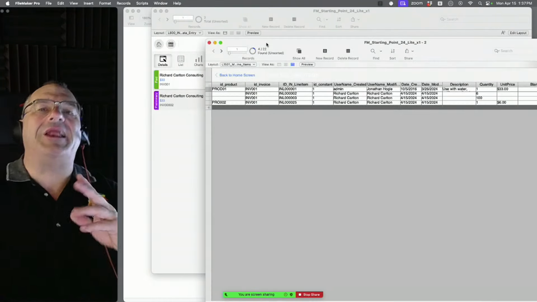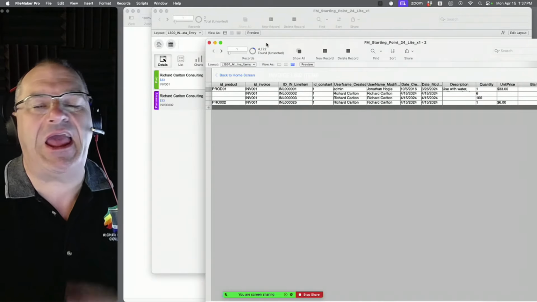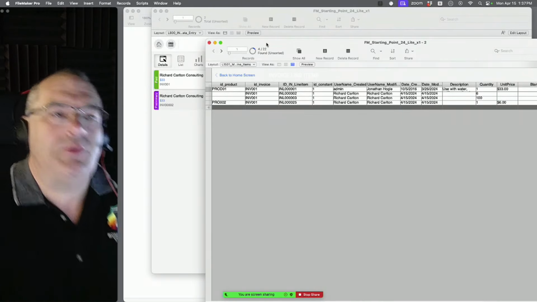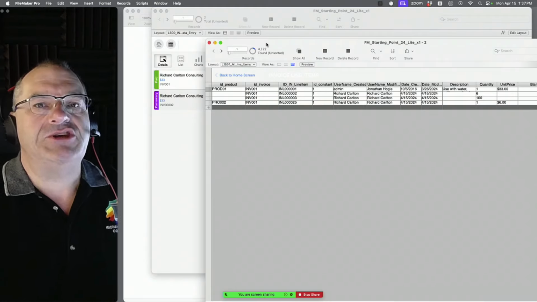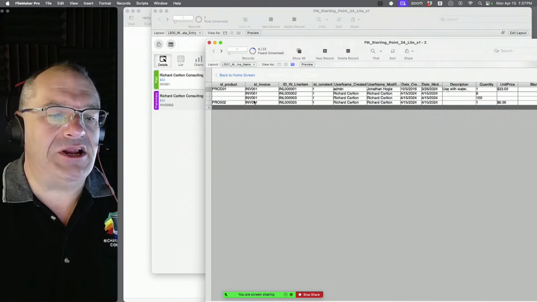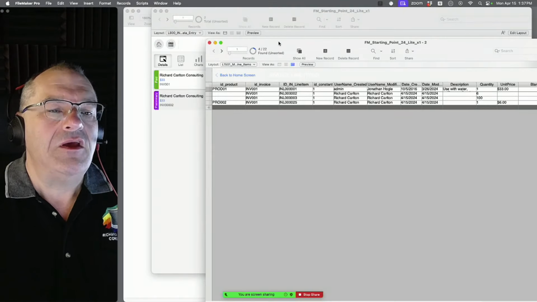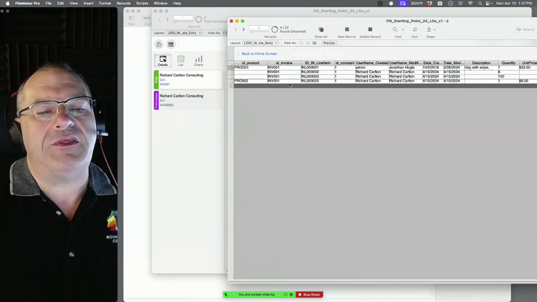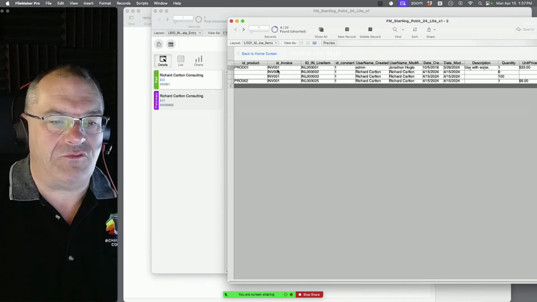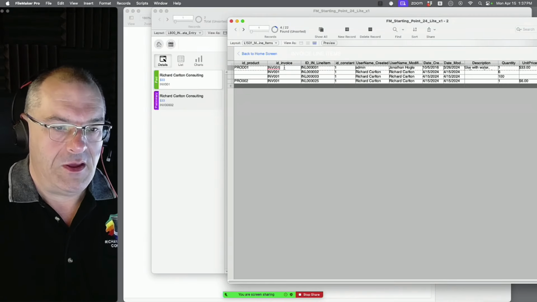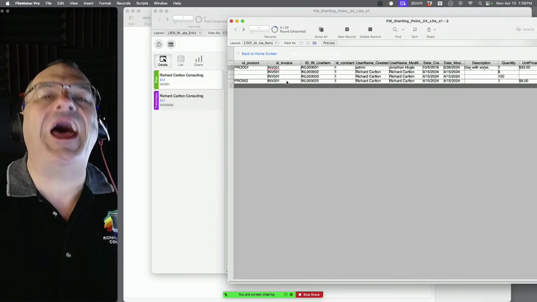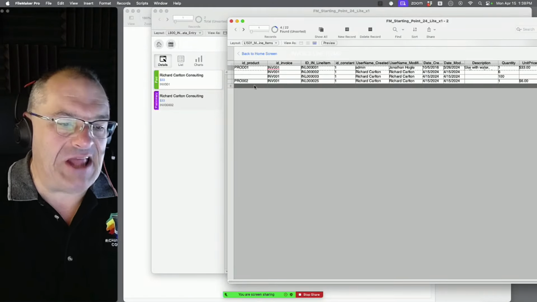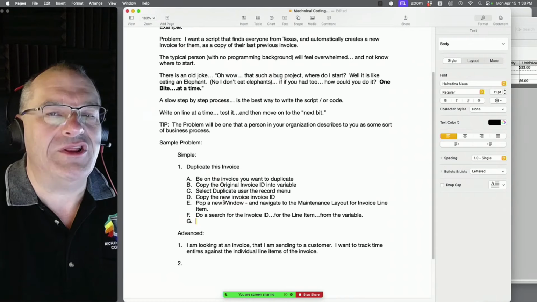The idea is, the specification for this: Stan calls you in a panic, he needs a duplicate of the invoice. The invoice has to be an identical copy. So we're not going to change anything else here. All we have to do is come up with a simple way of having Stan duplicate these. So if I start at the top one and I command duplicate it, or maybe we start at the bottom. That's what we do. We do it from the bottom. Stan, okay, let's do it. You'll love what I'm about to do here.